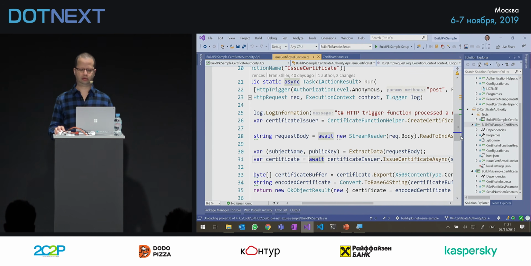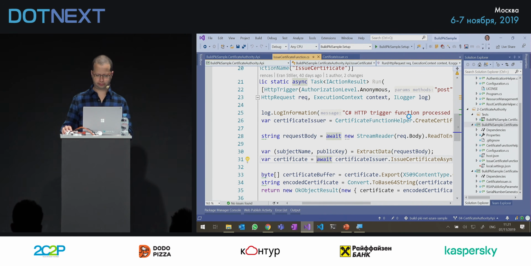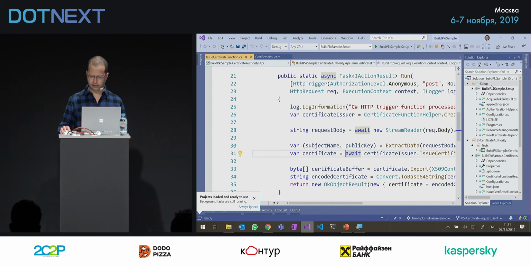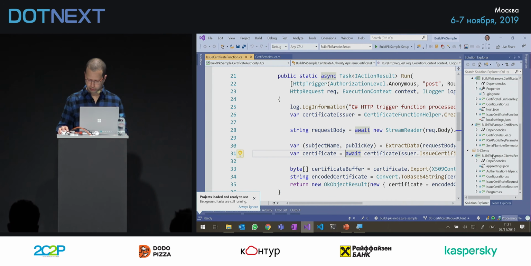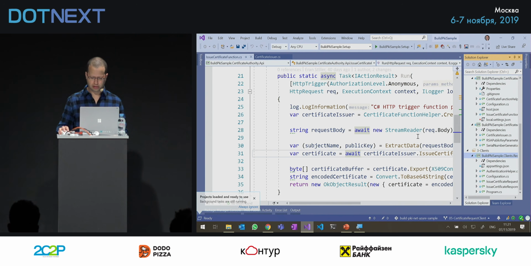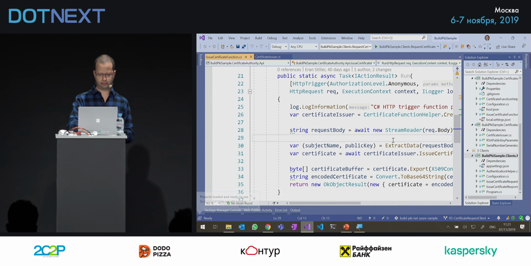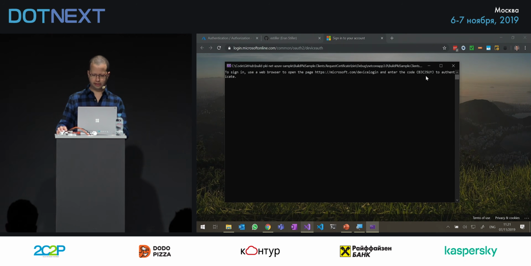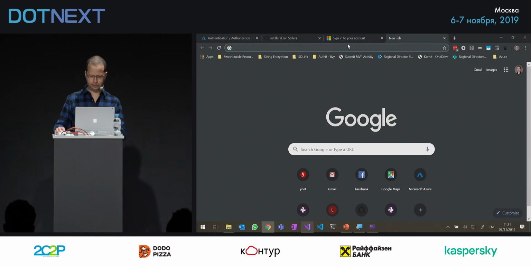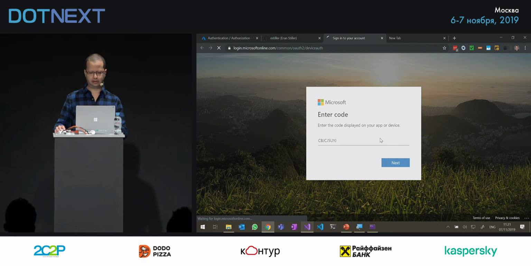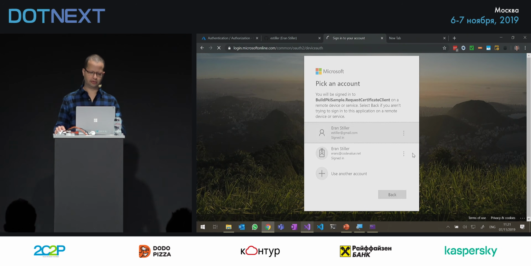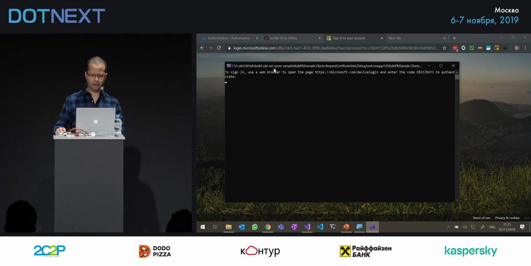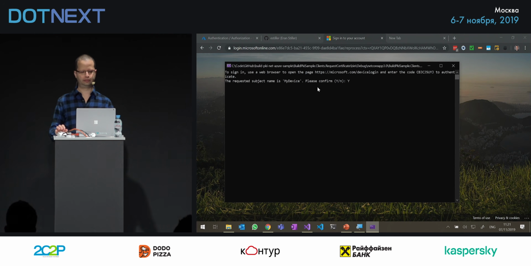If I check out the next step, okay. Let's check out our client. We have here our client which runs on the device. So I can run this. It will ask me to authenticate. So let's take the code here. Next. I'm going to authenticate with my identity. I'm going to go back here. It's going to ask, do you want the device name to be my device? So I'm going to say yes.